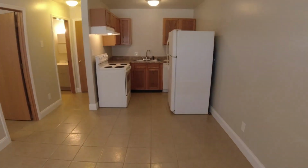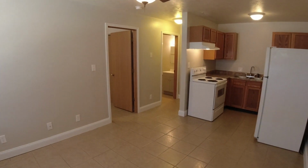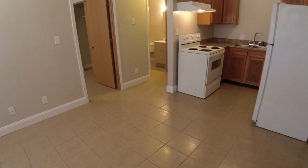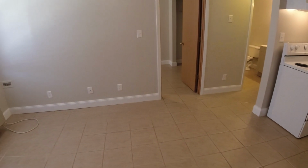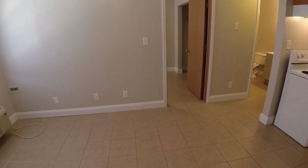So the biggest challenge in this apartment was one, the filth, and then really the biggest item was getting rid of the smell. So it was cat and who knows what else. After we took all the stuff the tenant left to the dump, there was so much cat shit and cat hair on the floor. I didn't want to work in here. I didn't even want to put my drop cloths down.